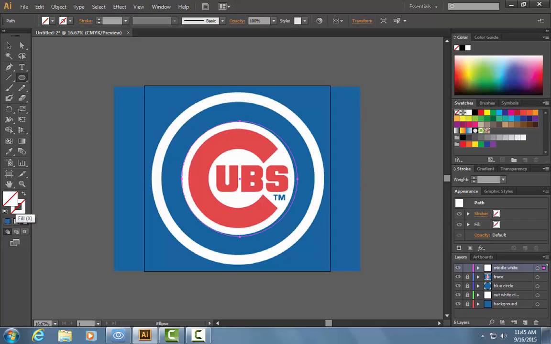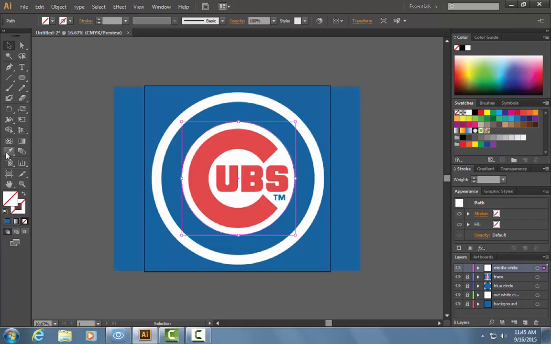Now I'm going to click on the selection tool, and I'm going to use the arrow keys to bring this down a little bit and over, up, over. That looks good. Hold down the shift key, scale this so it's good. Looking nice. There we go. That looks really good right there.